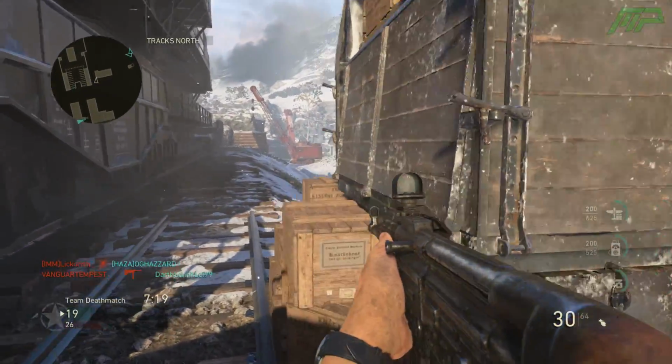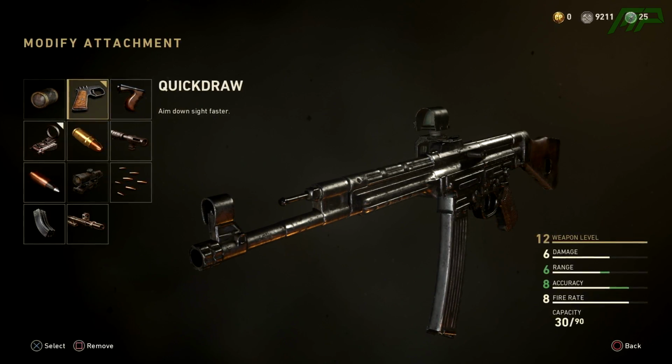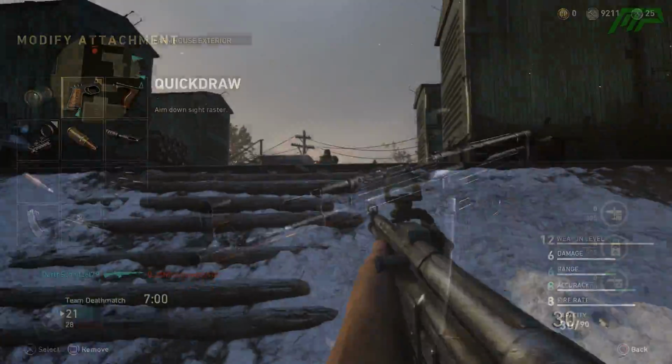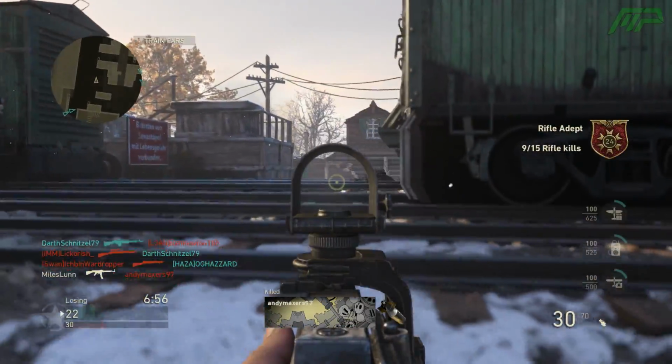And the other go-to attachment for me is the quick draw, which was bugged, but I believe it's patched now, so quick draw is actually effective with weapons in the game, and just being able to snap onto targets is super handy in this game.